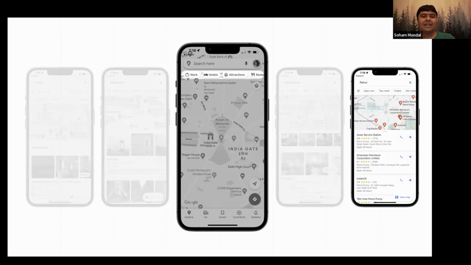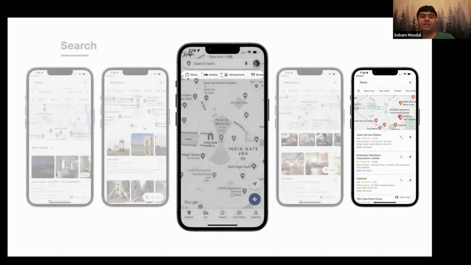Unlike Netflix, where they're showing you so many options, this is not about that, right? This is about you have a specific intent. I want to find a petrol pump. You can go and search that, it'll give you that result, right? It's not about telling you there are 20 petrol pumps by default around you, which is what Netflix is trying to do, right? So the question that you have to ask yourself, what kind of a product are you, to be able to design a home screen is the first step, because that determines what kind of a home screen you'll design.